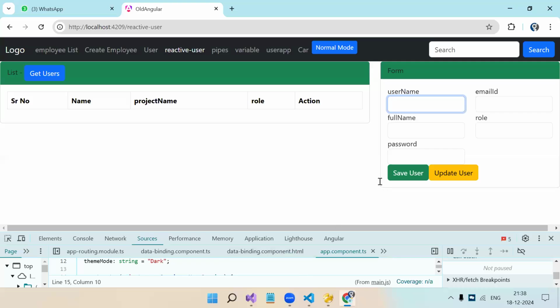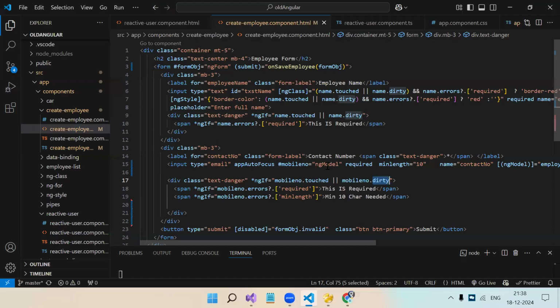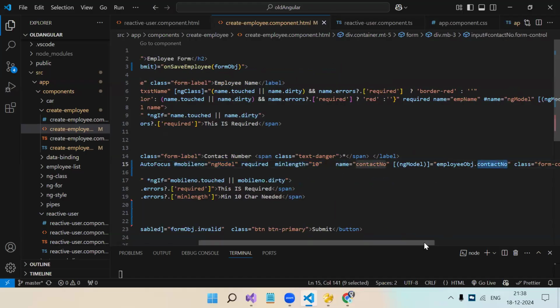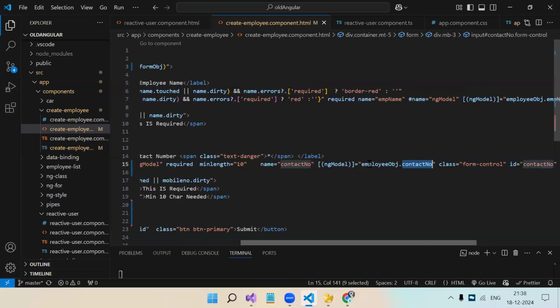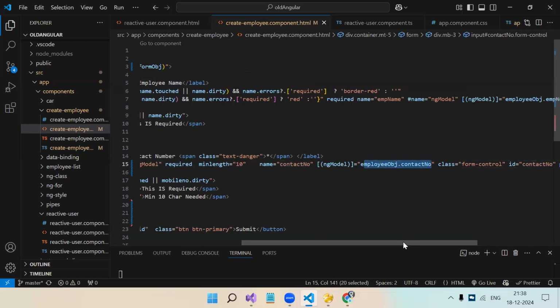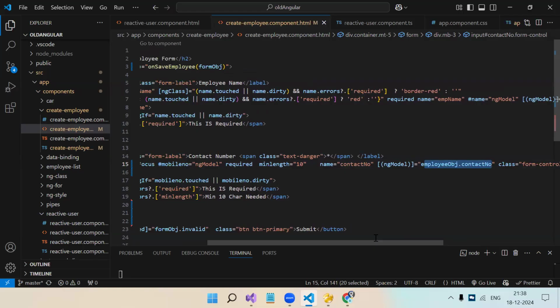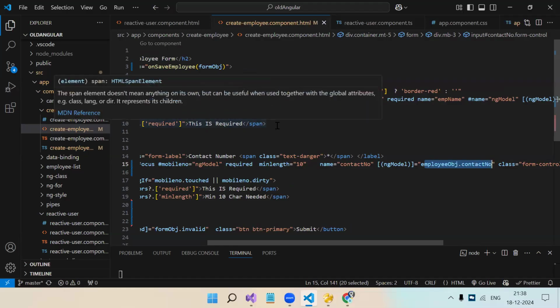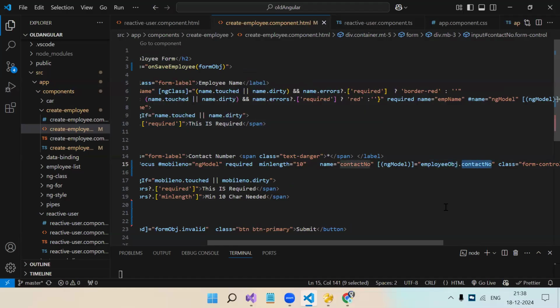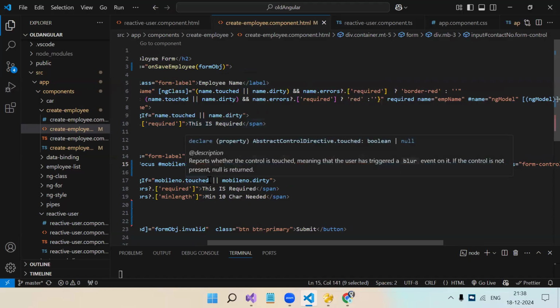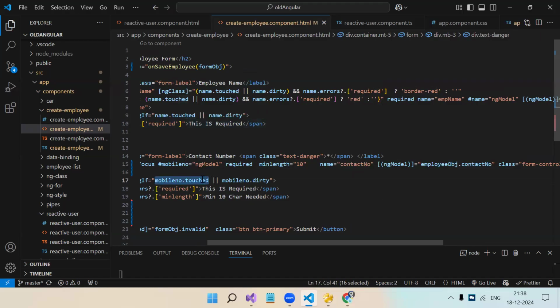Now dirty. This text box we have bound with this object, with this field, right? Now how can we change the text box value? Either the user will enter it, or, let's say, on click of some event he can change the value of this particular field. If the user has touched the particular text box, touch will get true.